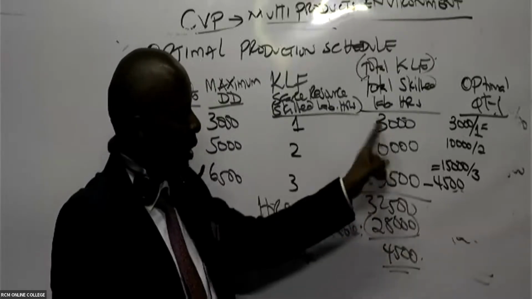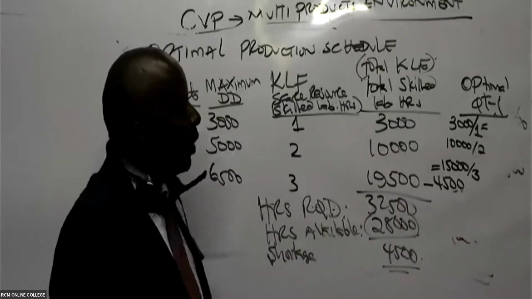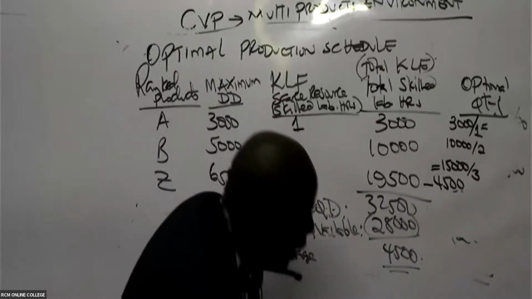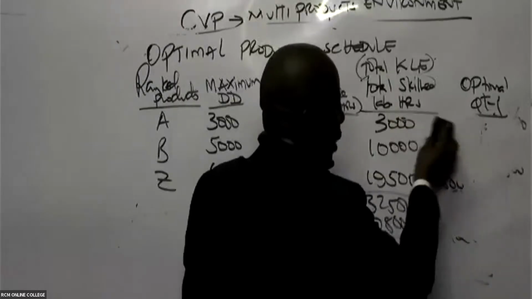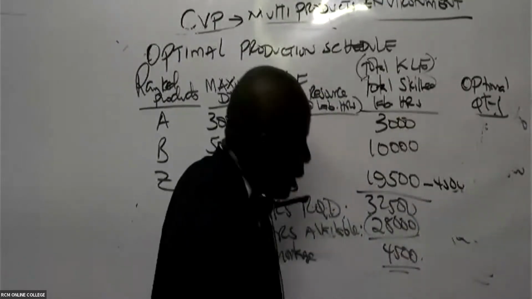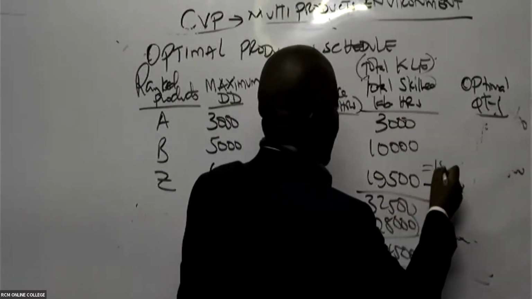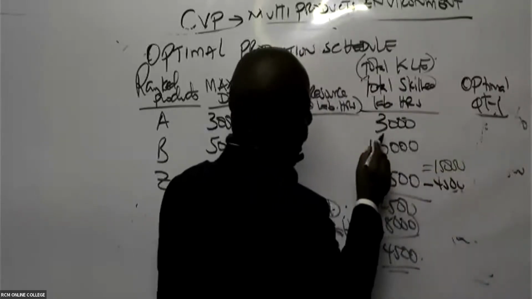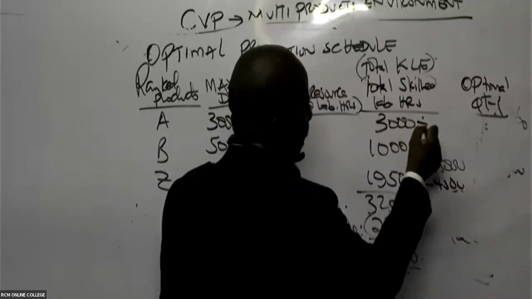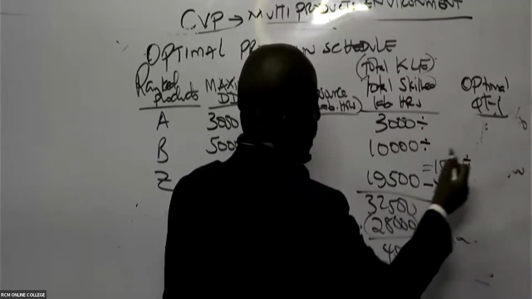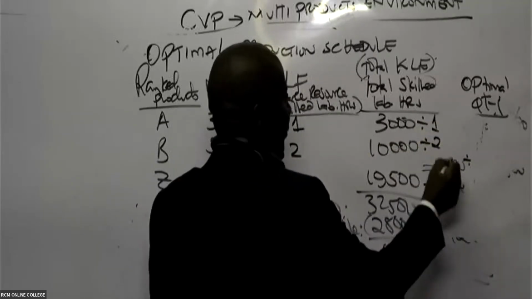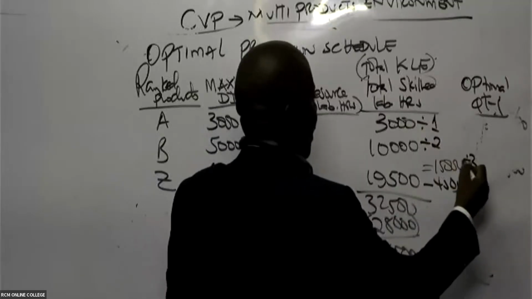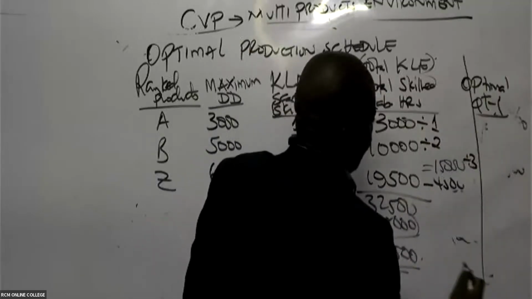So you take this, divide by this. Actually, normally what we do, we don't even write this column, to be very honest with you. So normally, if this is 15,000, I will say this divided by this, this divided by this, this divided by this. 3. So are you able to give me these answers?